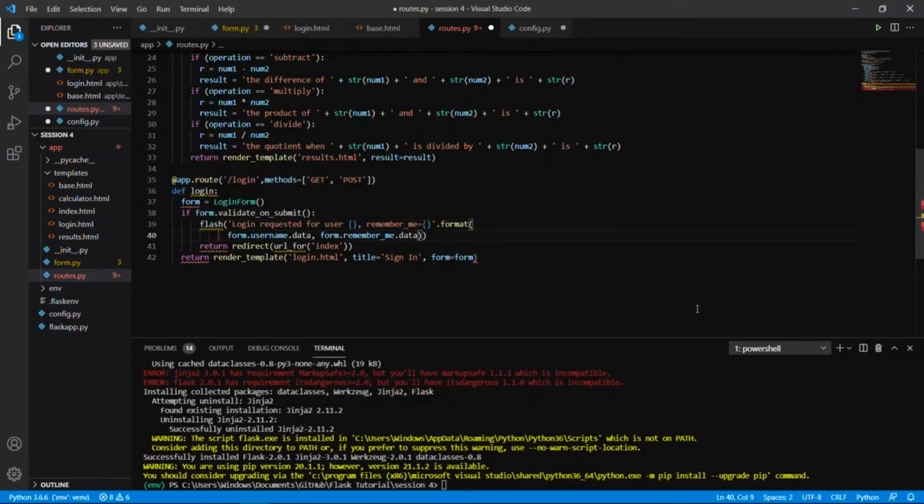Whatever the error message is, Flask stores that message, and it will be displayed as a flash message in the web page. So we have to add that message content in the template page, whether it has an error or not. That error information will be displayed, and that is possible because of this flash function.